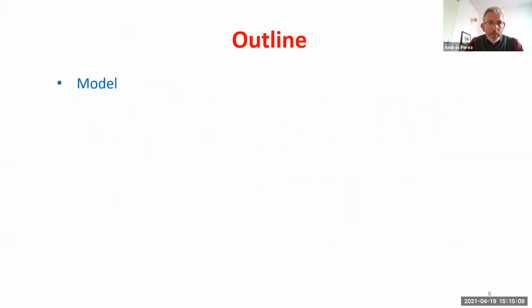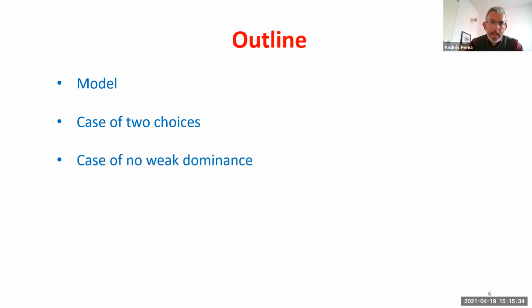Okay, so the outline for this talk will be as follows. I will start by introducing the model. So what is a conditional preference relation? Then we will build it up gradually. So we'll start with a very specific case, the case of two choices. And then we'll see that some very basic regularity axioms are already necessary and sufficient for an expected utility representation. So that's a bit of a warming up. And then we come to what I would consider to be the core of this talk, which is the case of more than two choices.